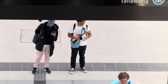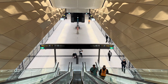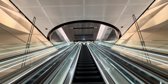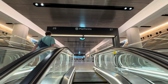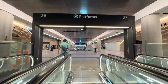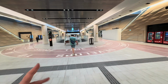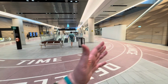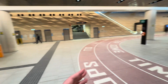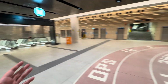We've got some YouTube content creators down there. In fact, the Indian guy is Sheriff. He makes some really cool YouTube videos about the Sydney train network. Check him out if you haven't seen him already. I'm sure you've seen him if you like trains. But here we are. I mean, this is Central Station. This area has been open now for about a year. So this isn't new. Not new at least. Once again, this area has been open for about a year, and there's been countless YouTube content creators who have made videos in this space.